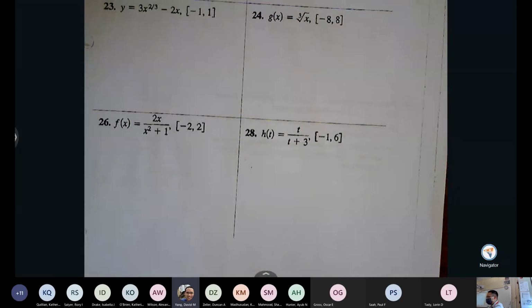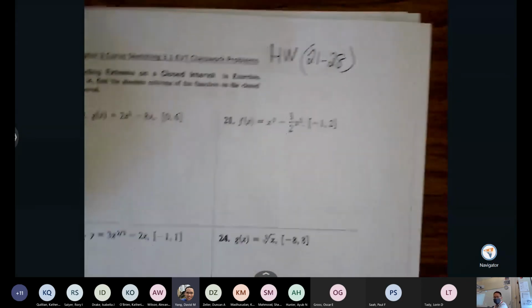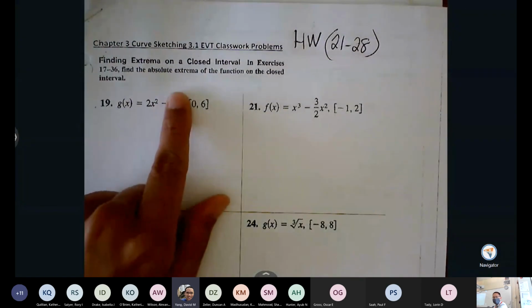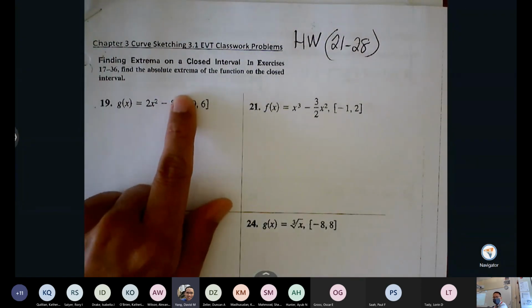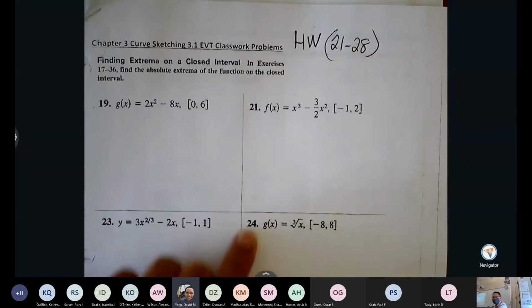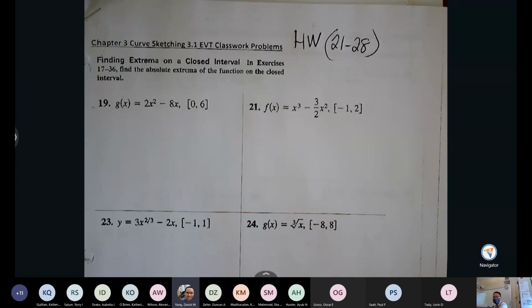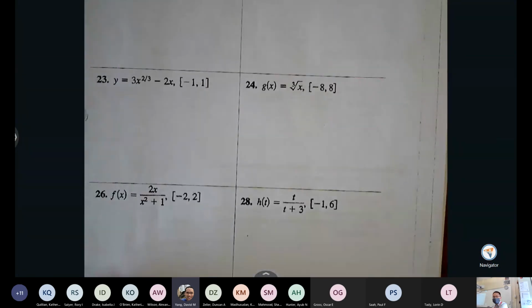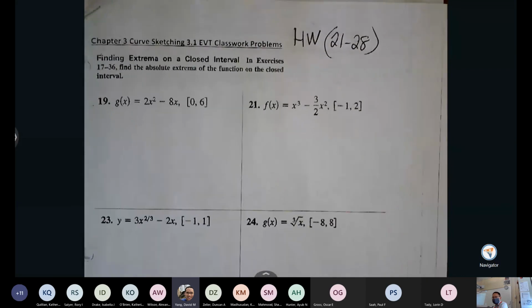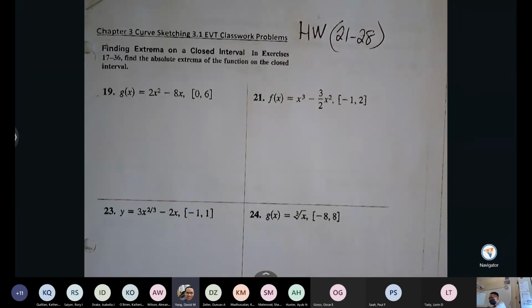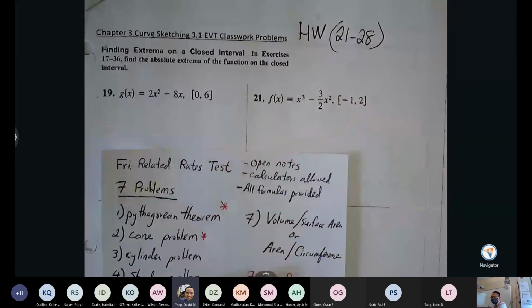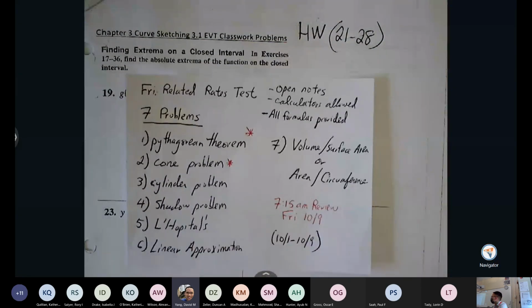There's a bit of homework with this section, and that is, I have that PDF file under homework for today's link. It's just the first page. The key is attached, but I just picked out problems. I copy and pasted problems from the textbook 19 through 28, so those 6 problems. But more importantly, I want you guys just to get ready for the test tomorrow. Okay, any final questions about the test?